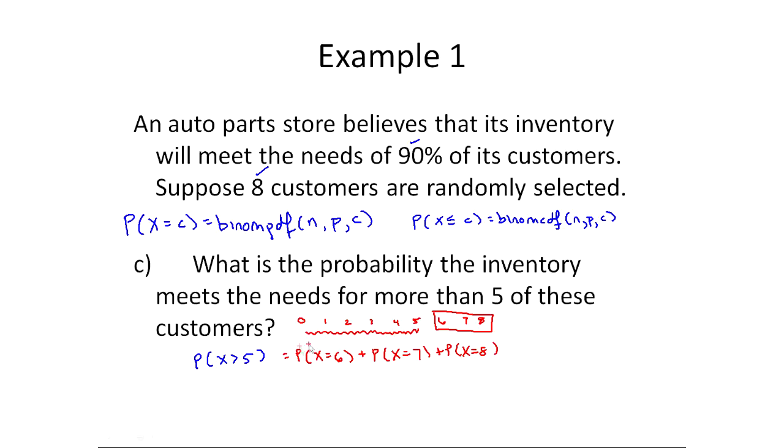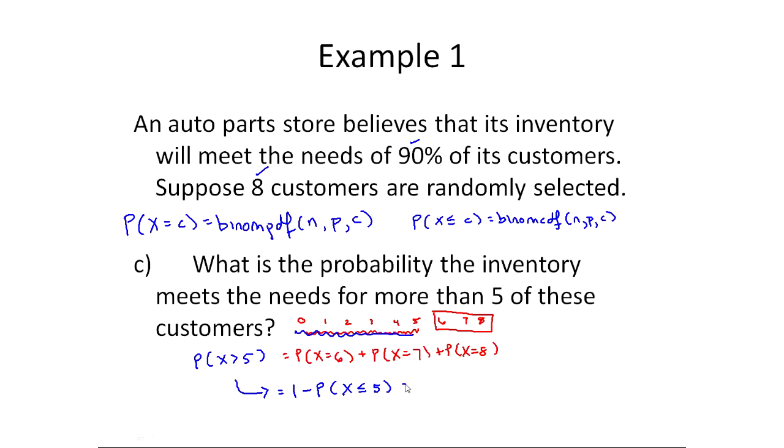That's essentially a complement. Using just the math symbols, I can say probability x is greater than 5 is equal to 1 minus the probability x is less than or equal to 5. Notice not only did the direction of the inequality switch, but this did not have an equals, and so this does. This is the complementary event. This is what's left over, and the 1 is accounting for everything. So it's saying this probability in the box is equivalent to 1 minus this probability.